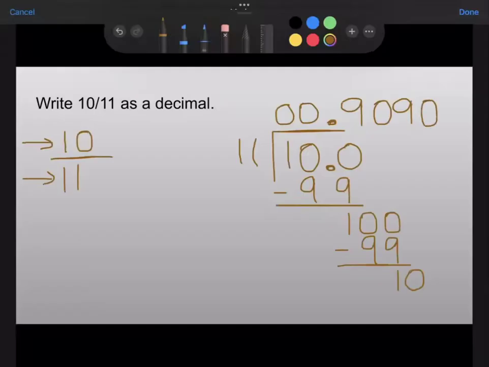Now this is starting to look like what we call a repeating decimal. And what that means is no matter how much I divide this, I'm still going to end up getting 909090 over and over and over again. So to keep that easier, when we write that as a decimal, we're going to put the 0 in the front of the decimal, and we're going to take the part that repeats, which in this case is the 90, place it here, and then put a little bar over it. That bar just indicates that that section of the decimal will repeat forever and forever in infinity. So you don't have to keep dividing.